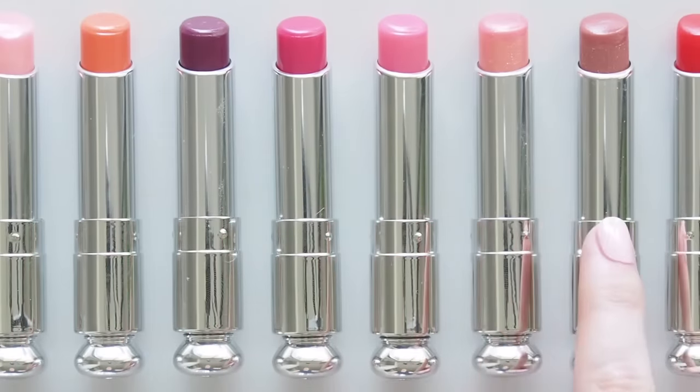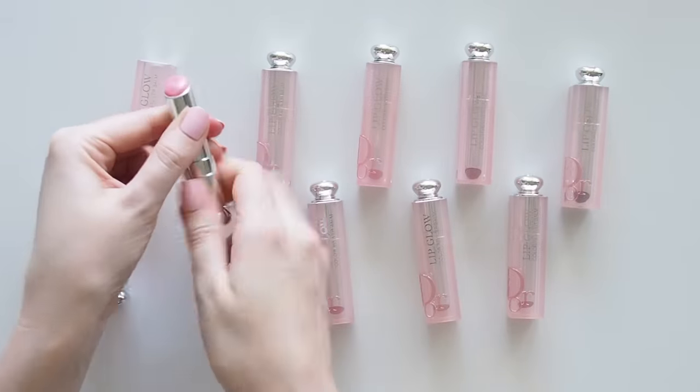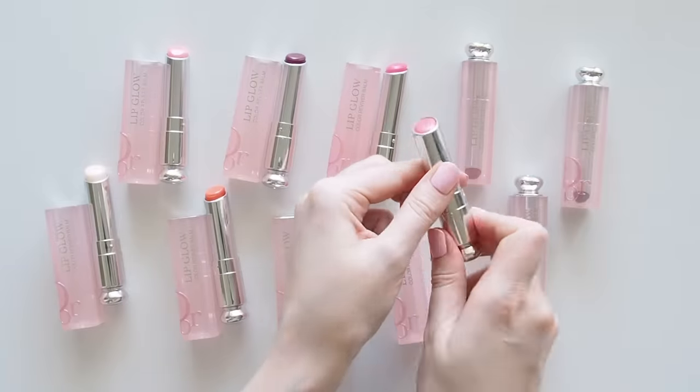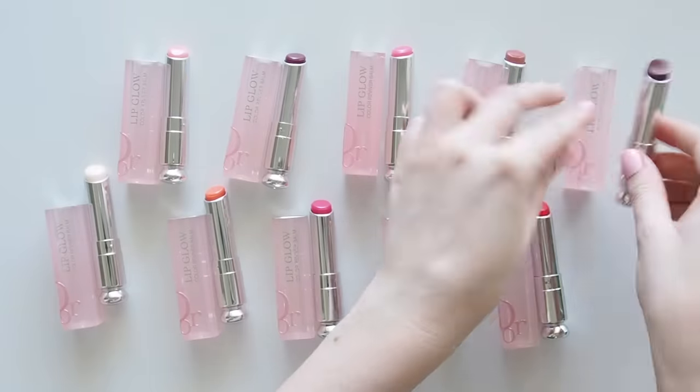Is it something I'd reach for as an actual lip balm now? The answer is still no, but that's partly personal preference. I've read that plenty of people find these really hydrating, and I do keep the clear on my desk now, but if my lips are really dry, I prefer to let a more nourishing balm do the work so I don't get in a mess with a tint.